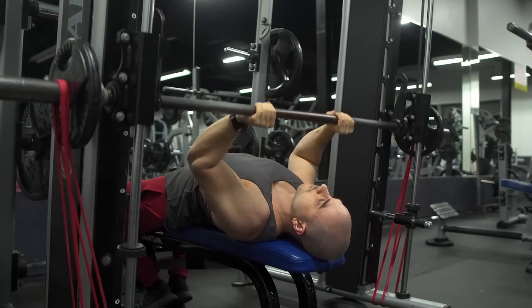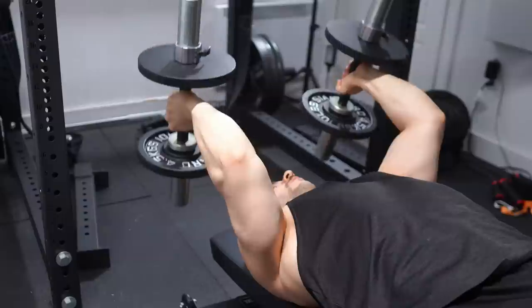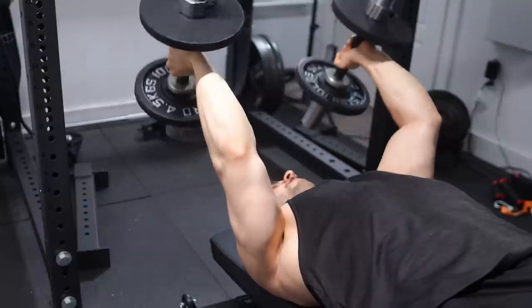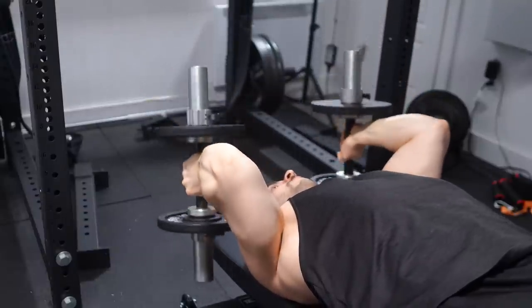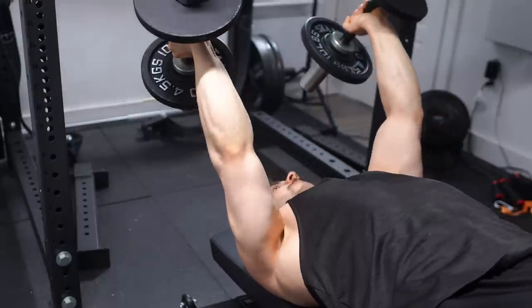It's also been responsible for building so many elite benchers in the powerlifting scene, so you know it works from a time-tested perspective. Out of those two, the JM press is actually easier on the elbows. Regular skull crushers are a good exercise — don't get me wrong, I did them for years and might still include them once in a while — but with my current understanding of biomechanics, why not just use cables or dumbbells?